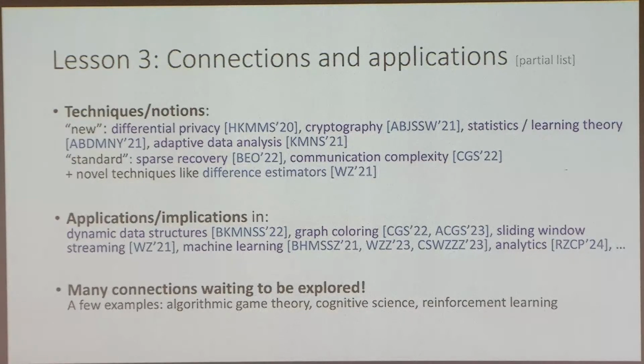It also has a lot of applications. The frameworks and the results that we've seen in the literature have a lot of applications in a variety of areas. It's quite interesting, and there's a lot still to be explored. For example, in the slide about why we need adversarial robustness, I mentioned some strategic players, for example the SEO when we communicate with Google. This is a game theoretic setting. It's not really an adversarial setting, and at least myself, I haven't seen any literature that involves a lot of game theoretic assumptions.